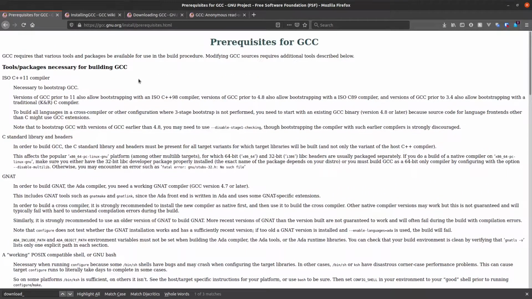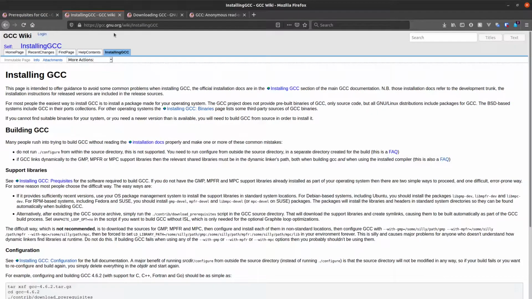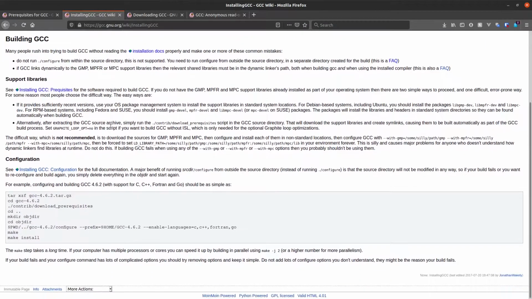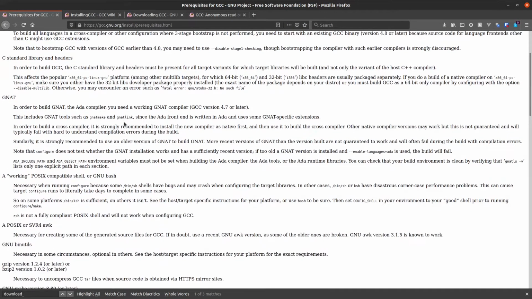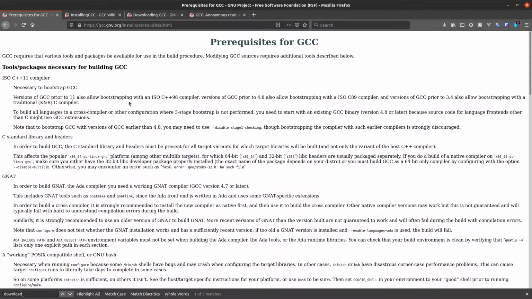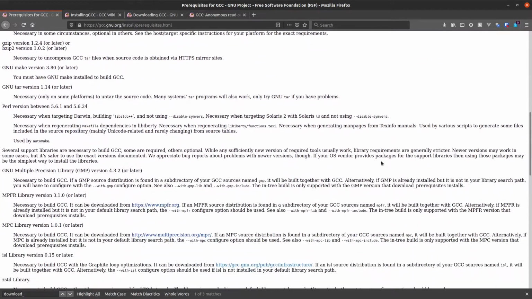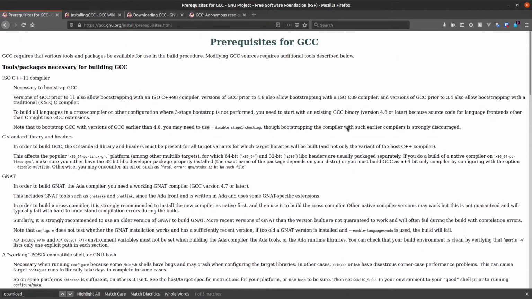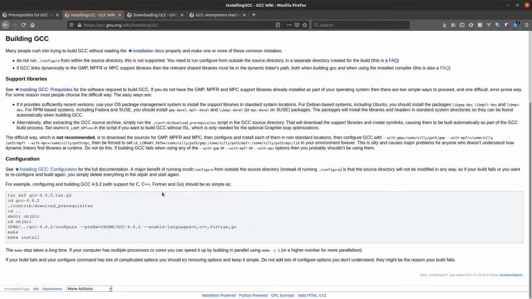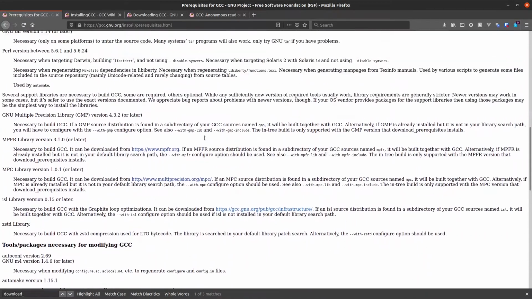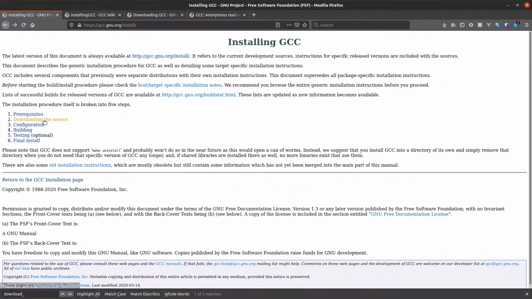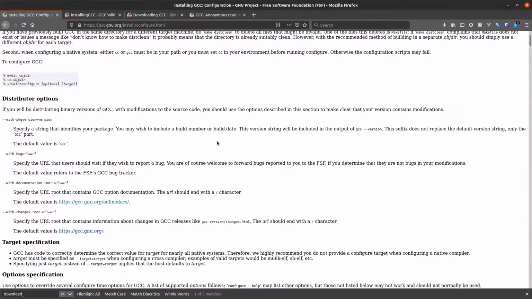What I found to be a very useful page is actually the wiki here, which has some simpler instructions on what to do. You can certainly follow all these instructions to get a more in-depth idea of what to do. I found that this is really useful when I get stuck not quite understanding these essays of text.